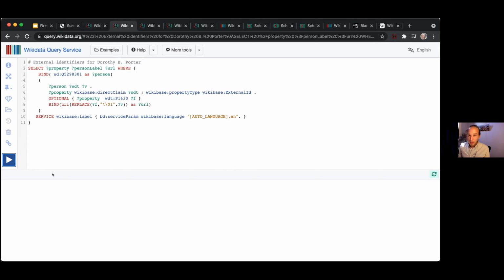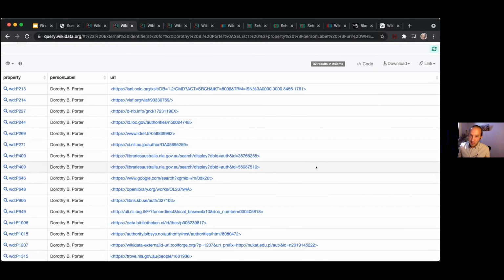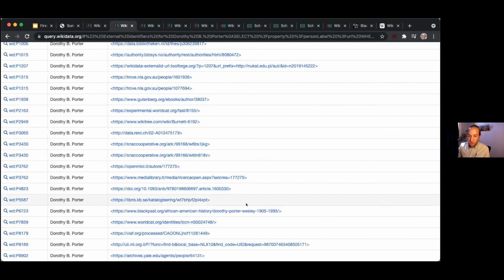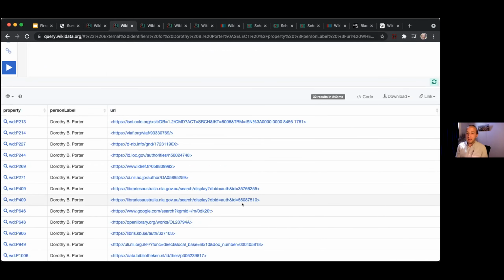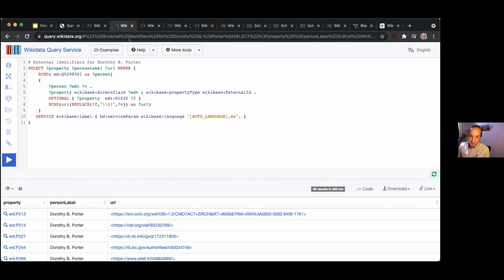So I can run the query by pressing play. And you can see that here are a bunch of links to Library of Congress, to Google, to Gutenberg, and you can click through to any of these and learn more about her. So again, this kind of underscores the point that Wikidata is a connection hub for all of these institutions. And it's very accessible through the query service and also just through Wikidata pages. You can reuse and use this data again. And again, a lot of organizations and companies across the world are starting to point to Wikidata to grab all this information about different kinds of people.